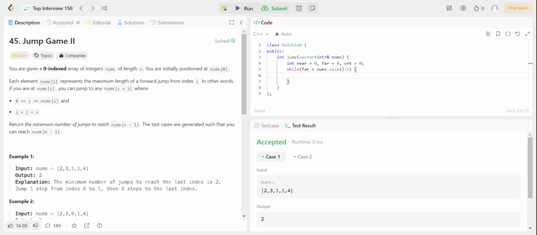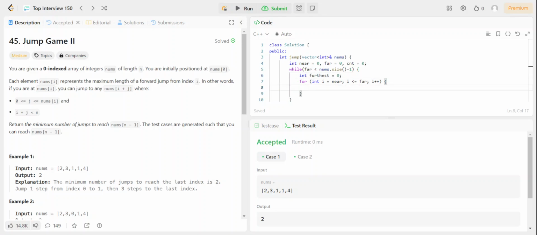So let's say for i = near; i <= far; i++. And what we're going to do is we have a variable called furthest.